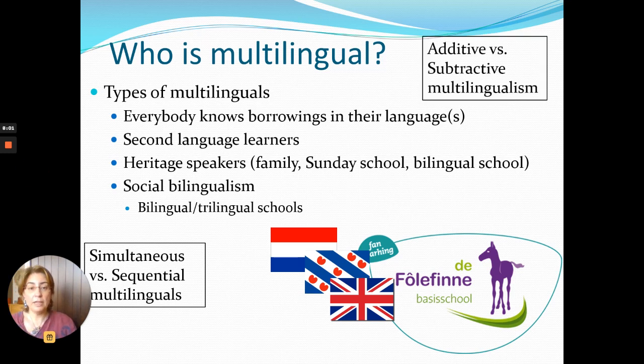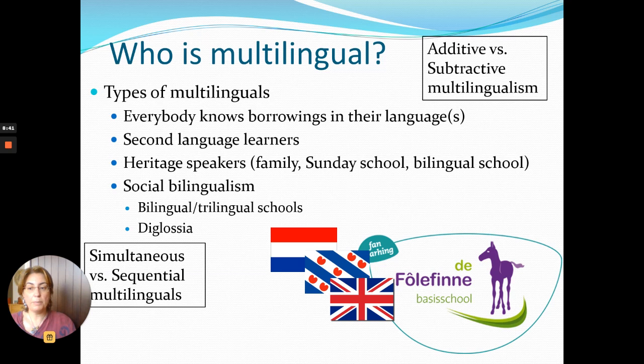Now, in relation to this issue, you will encounter the label additive versus subtractive multilingualism. Please look it up in the readings. Basically, it makes reference to whether, whenever you acquire a new language, it takes the space of another language that you might be acquiring or that you even have, or whether you can actually just accumulate one language over the other, and whether there are limits to that. We can discuss that during seminar.